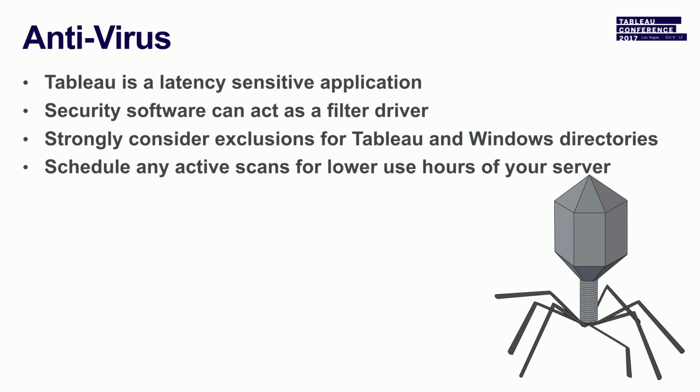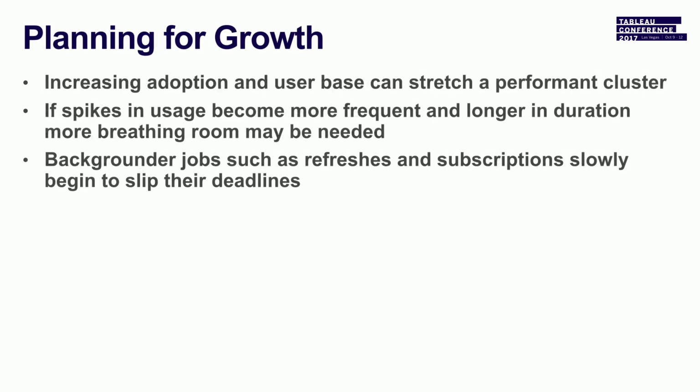So now we've talked about a number of tools and a number of changes we can make, but sometimes we just have to plan for growth. If the usage per user on your server continues to grow and grow, or your user base is doubling and tripling, eventually you're going to hit a limit. There's only so many CPU hours in the day. You need to start thinking about growth.